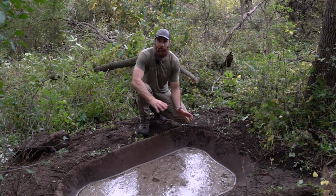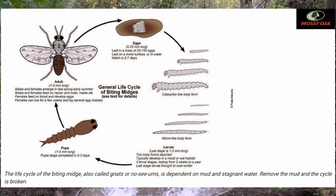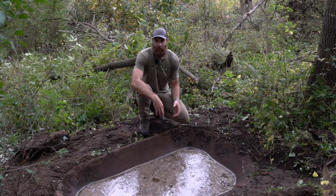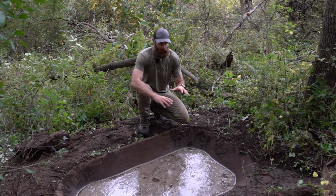Beyond that, if you're in areas that are plagued with EHD, when you have an earthen pond that harbors a lot of mud, that's going to harbor the midge that spreads EHD. That biting fly lays its eggs, the larva, in that mud, and that's going to spread it. It's going to increase the amount of EHD prevalence in your area when there's more mud around, okay? So this eliminates that.